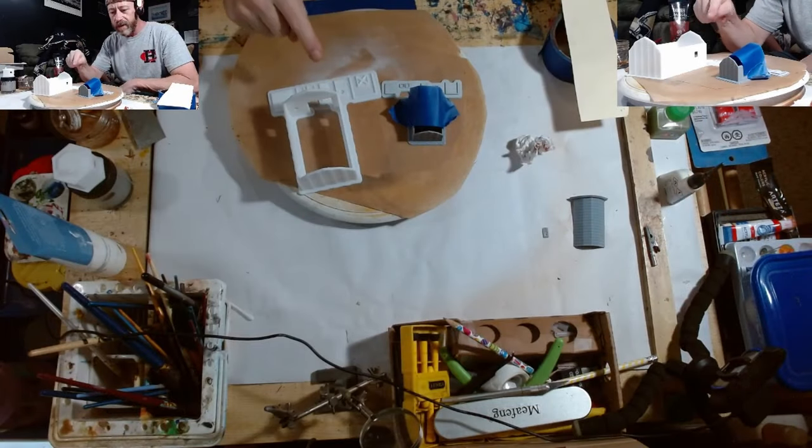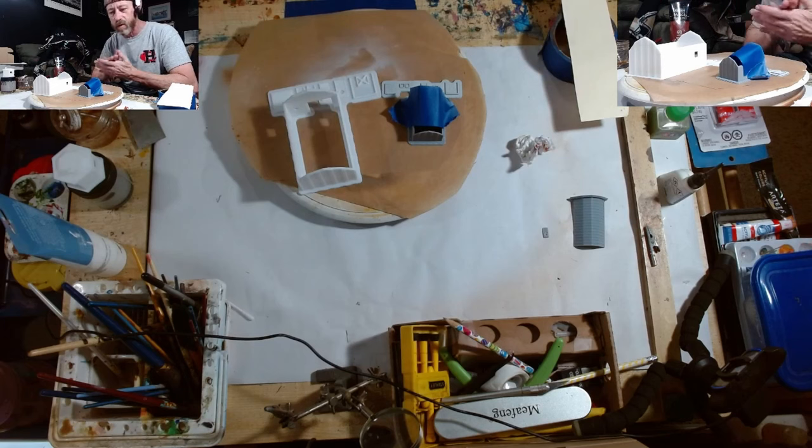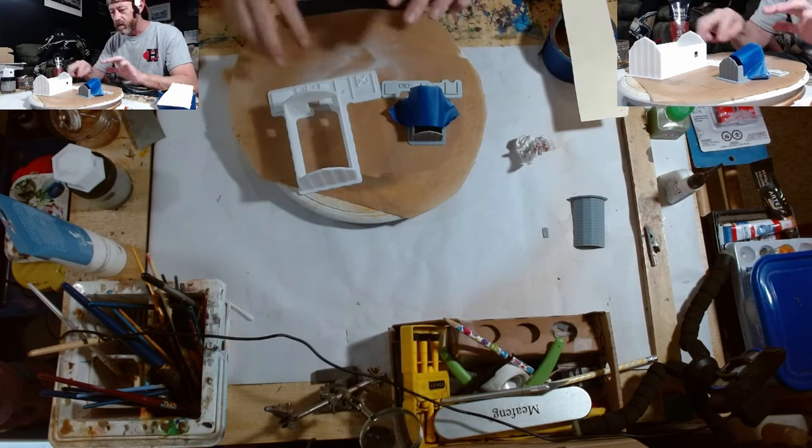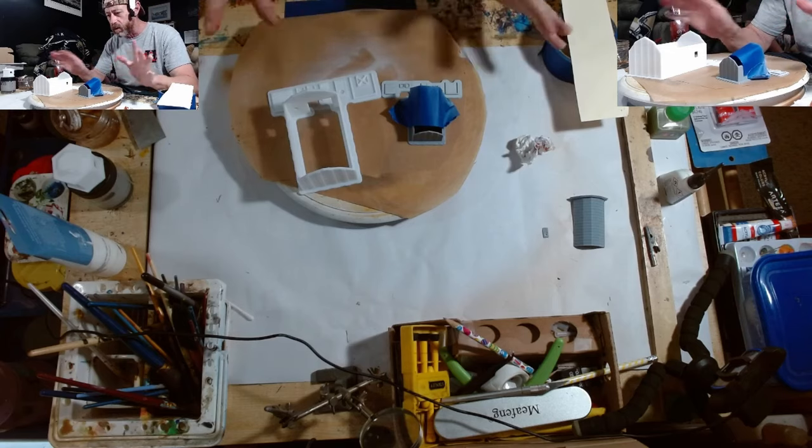All right, everybody, we got the white done, and we're going to come back in and do both barns in a burnt sienna and red mixture. So I'm going to tape up all this white, and then we'll do red.